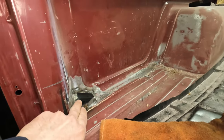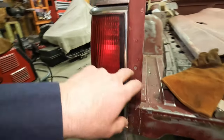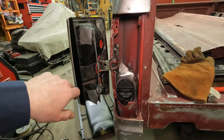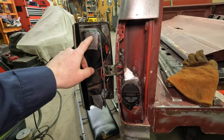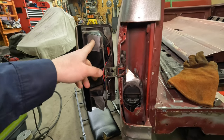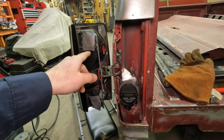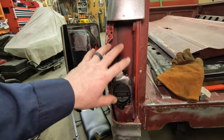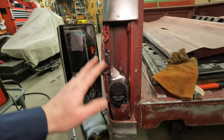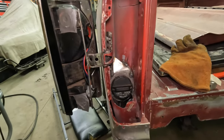You got the inner panel tacked in with a little bit of seam sealer. You got a hinge all figured out. Magnets might be temporary, but that's what we got. We'll dip these in Plastidip, not the spray version. There's a dip that I think you can still get. We'll be spraying this down with engine enamel, probably before or maybe after we paint the rest of the truck, just because that should hold up a little bit better in this vicinity.